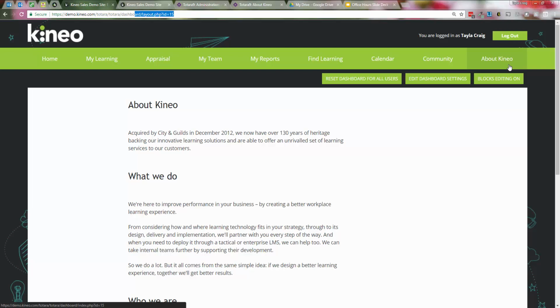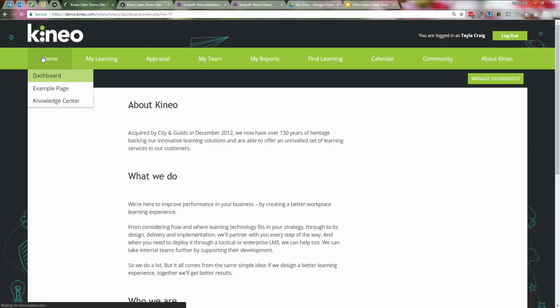learners, even though they're assigned to the audience that is assigned to the dashboard, won't be able to see it because it's taking them to a layout. So basically the edit version, right? That's why we just have to replace layout with index. That brings you to the non-editable version, so then people are able to see it. Then you can grab that URL and place it into your main menu area.